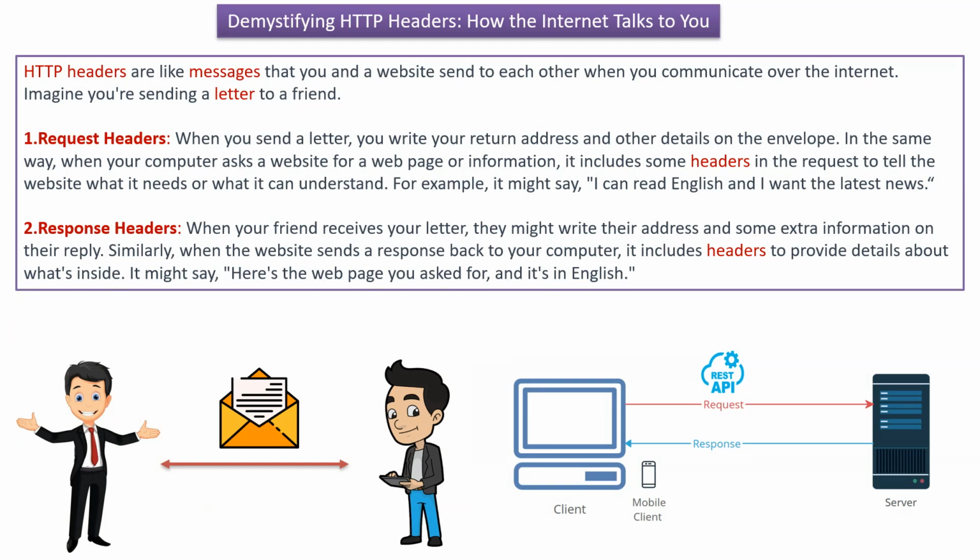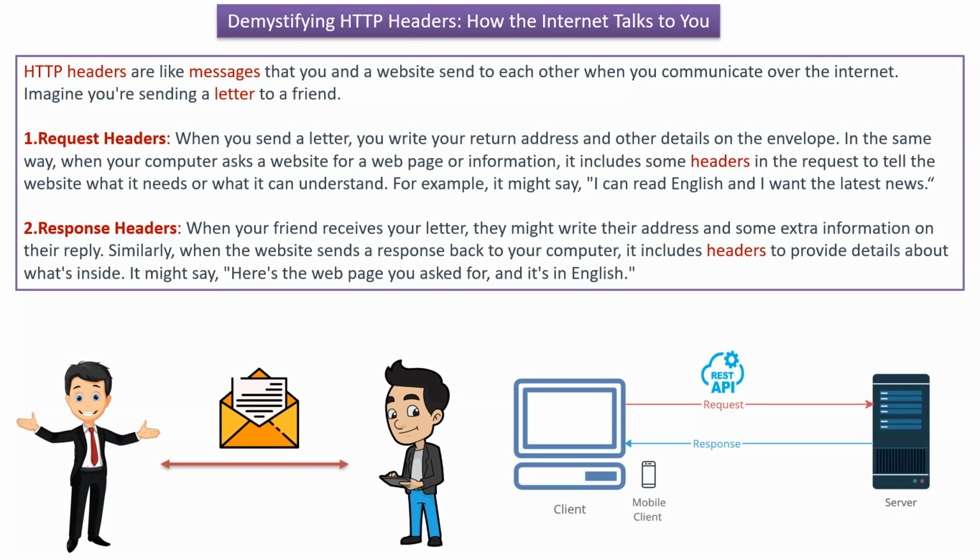The second one is response headers. First we will see request headers. When you send a letter, you write your return address and other details on the envelope. In the same way, when your computer asks a website for a web page or information, the client computer includes some headers in the request to tell the website what the client computer needs or what the client computer can understand. For example, the client computer might say, I can read English and I want the latest news.